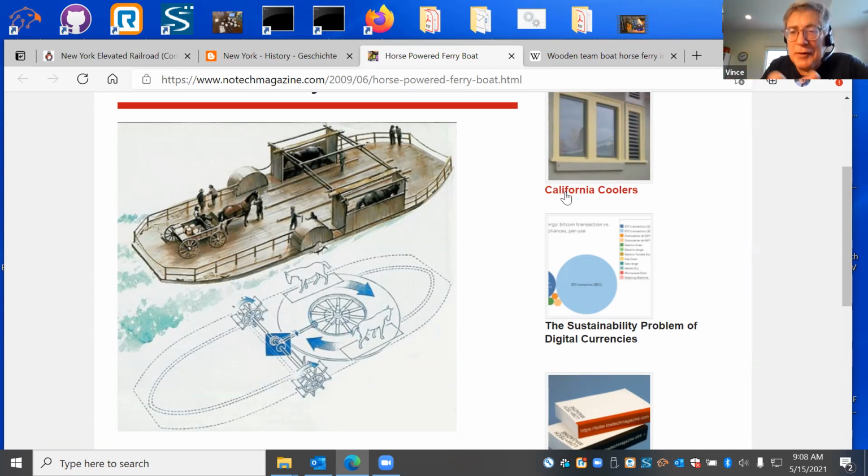So here we're talking about New York, but San Francisco had kind of, maybe all cities did around that time, I don't know. They started with horses, they moved to steam dummies, and then they moved to electrification and overhead, or in the case of San Francisco, the cables.